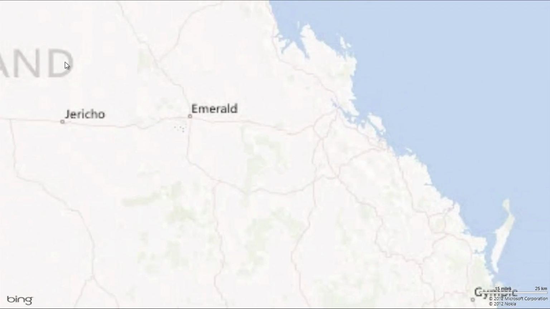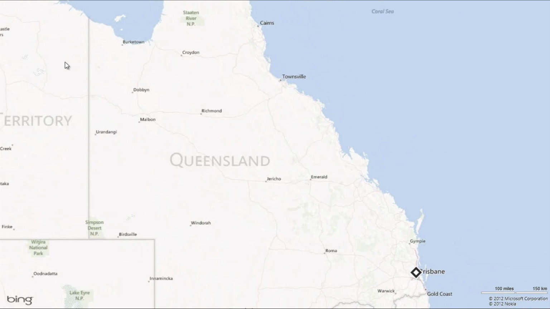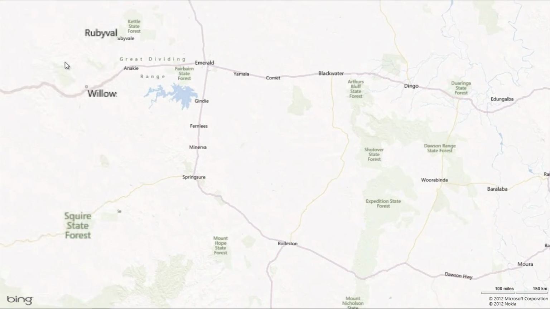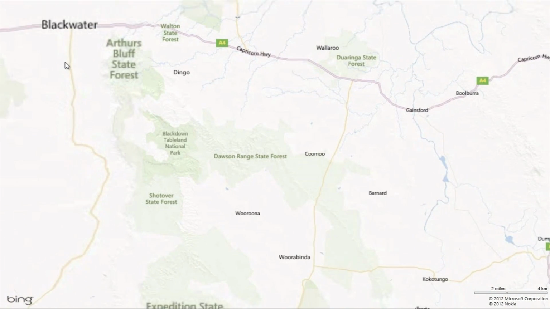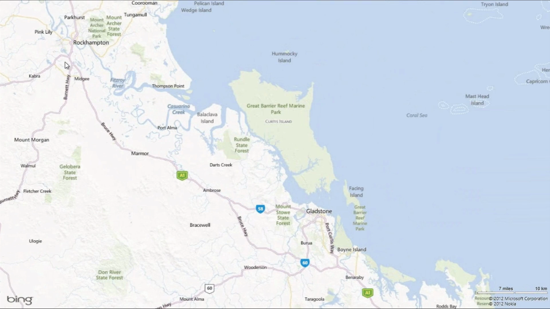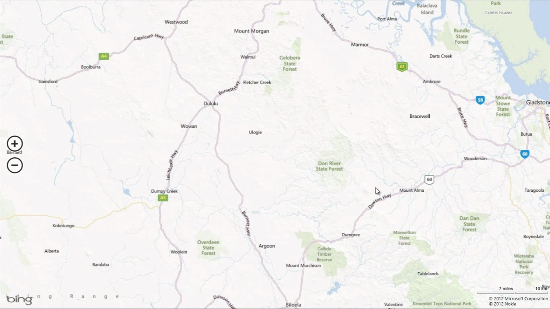And what it's brought me up here is a map of Australia. Now using multi-touch on the device, I can pinch to zoom in and I can start to swipe around, giving myself that smooth experience that I would expect from a touch-based device. But you know what, if I don't have touch, I can still use the mouse to navigate around the application as if I was just using a touch-based system.